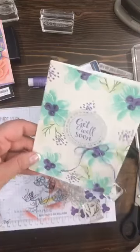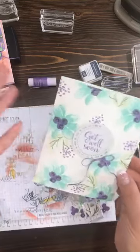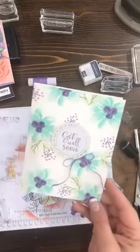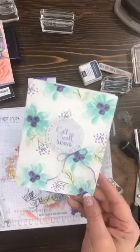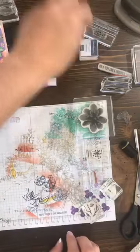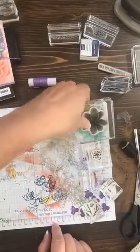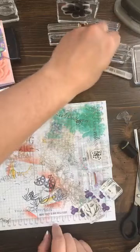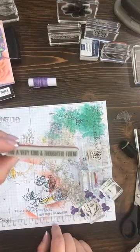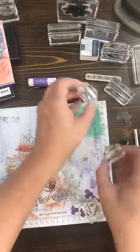Okay, so was that fun? Did you like seeing some other options of how to use these stamp sets? Again, once you're done with the kit pieces, and they give you extra pieces too, you can make a lot more happen with your stamp set. And that one also comes with a celebrating your day, so you could make them all birthday if you wanted, but it does have the get well soon. It also has for a very kind and thoughtful friend, which is a cute saying as well.